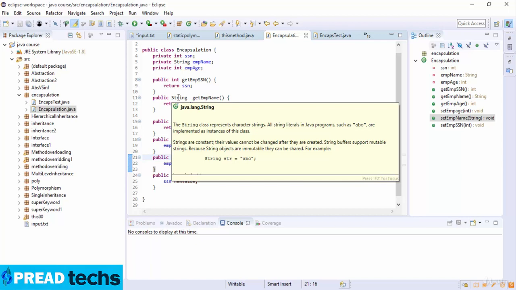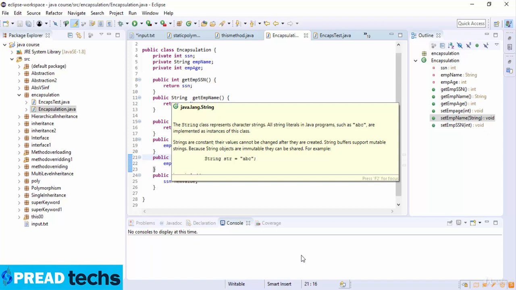So the main advantage of encapsulation is data hiding from the user. So encapsulation is also known as data hiding.